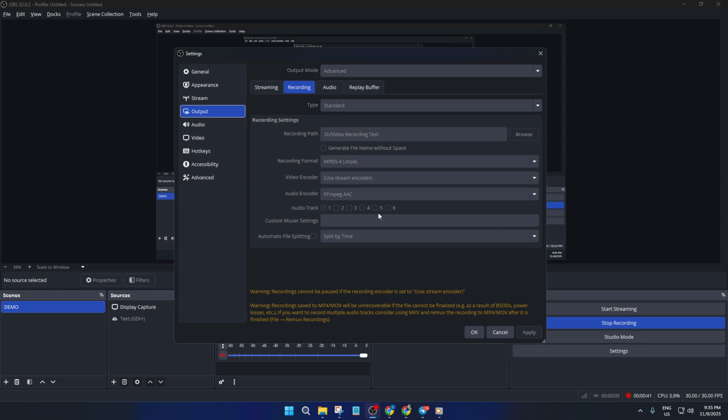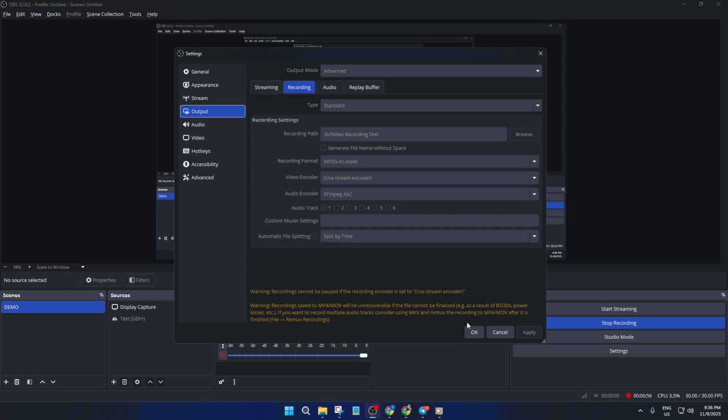If your goal is to separate your mic and your desktop, game audio, go ahead and tick at least tracks 1, 2, and 3. Track 1 is special because it's typically used for your mainstream or a combined mix, while the other tracks are where we'll separate the different audio sources for clean editing later. Don't be afraid to select more tracks if you feel you'll need them. It's better to set up what you might use than to have to redo your recording scheme later. Once you've chosen your tracks, click Apply, then OK to save your changes.